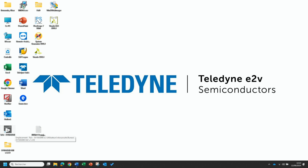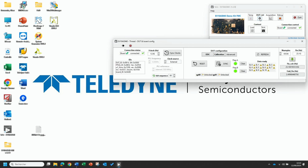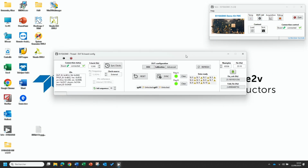After powering up, launch the GUI, click on the connect icon to connect the board, check that the socket icon turns green. This indicates that the AS940 board is detected. Click on the judge button and ensure that the IDs correspond to expected values indicated in the user guide.